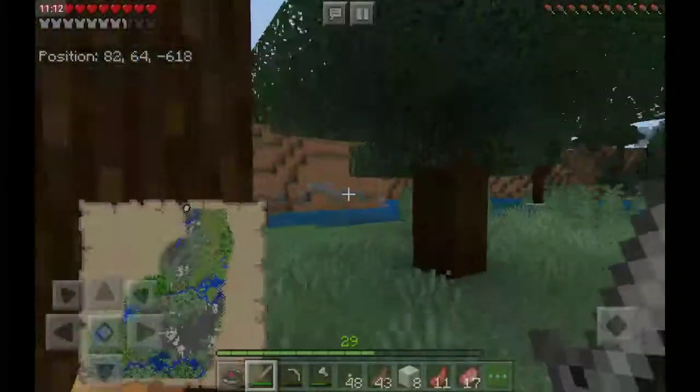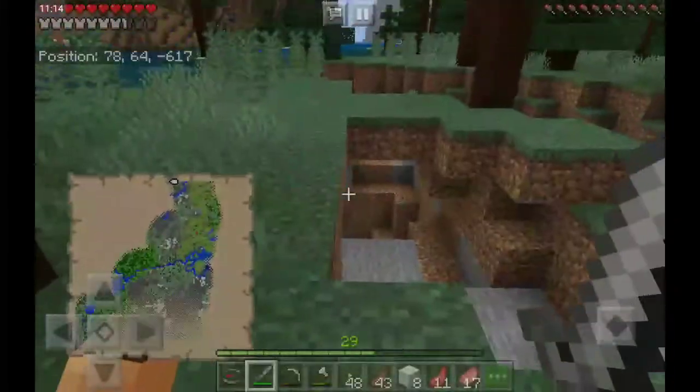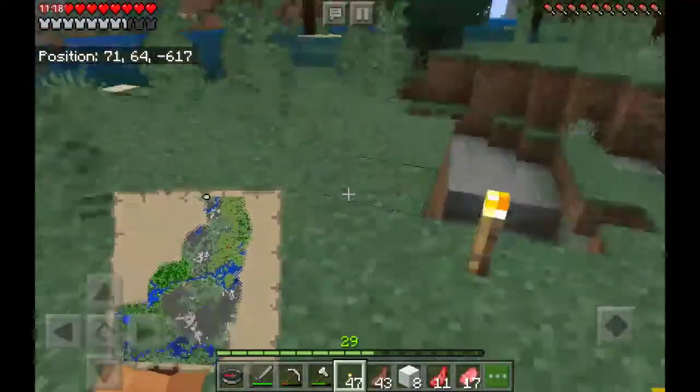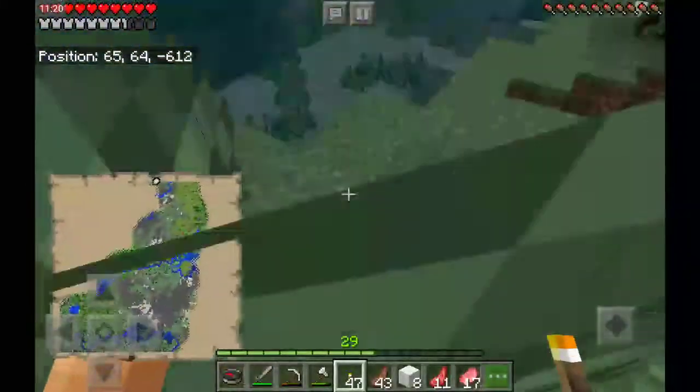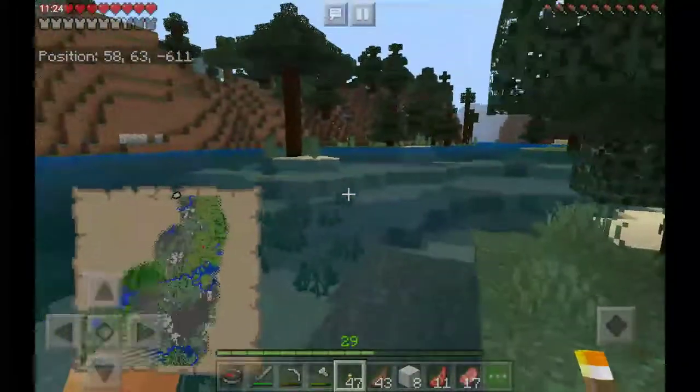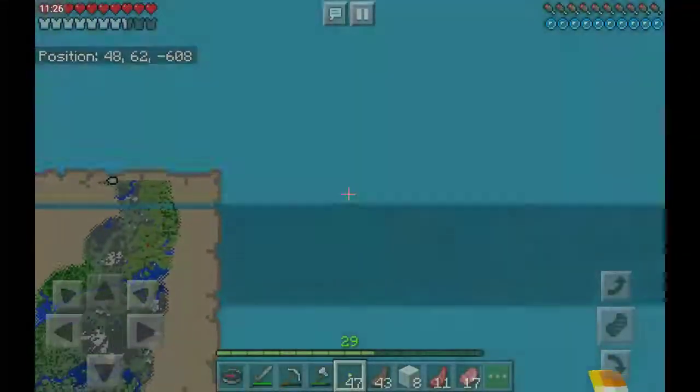Oh, okay, this is not the way we wanted to be going, really. It's nice to see all these little areas. I usually light up areas that have, you know, long falls, just in case I'm out adventuring on my own and something happens. Swim for a little bit, shall we?